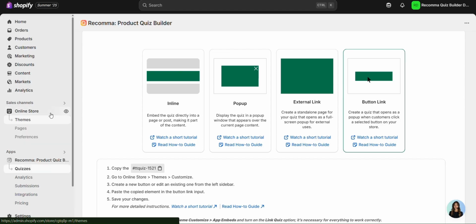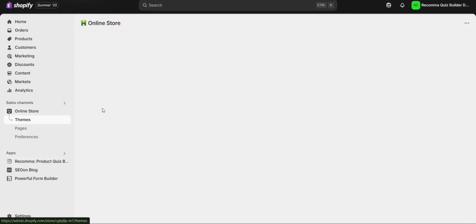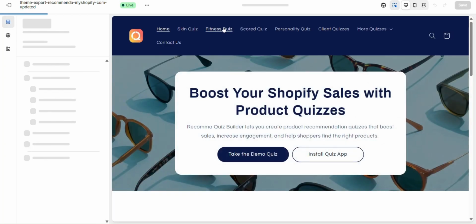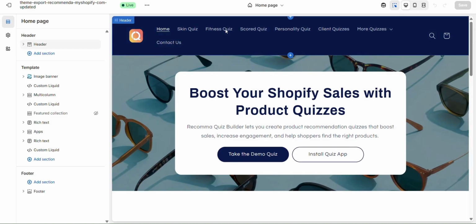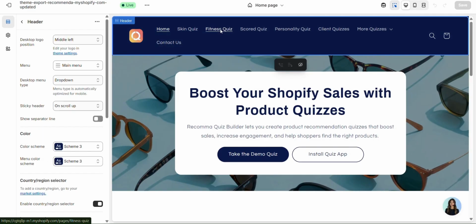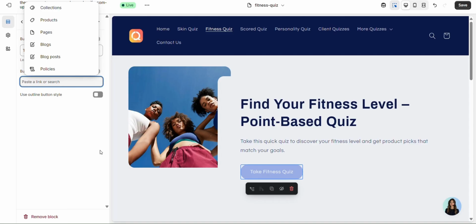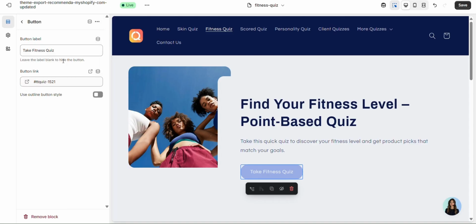You go to the online store. You find your website and you click on Customize. You go to your quiz, in our case, the fitness quiz, and you click on the button that it's supposed to be linked with, and you paste it right here.